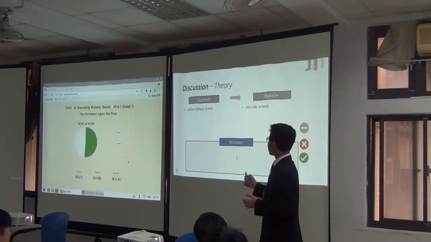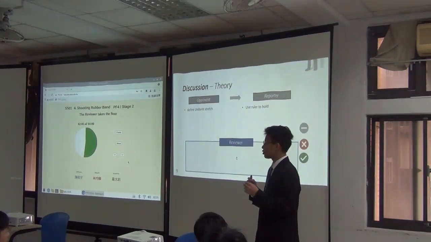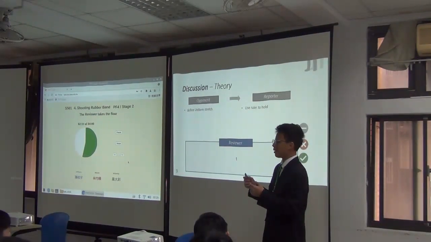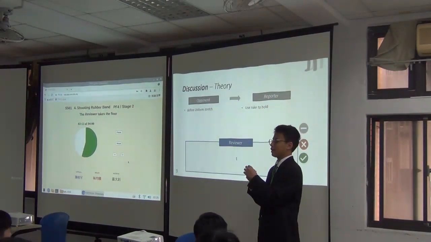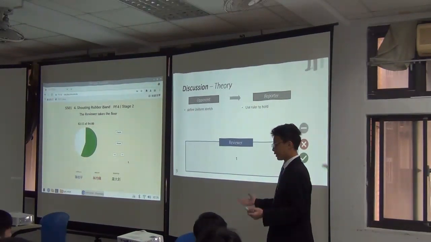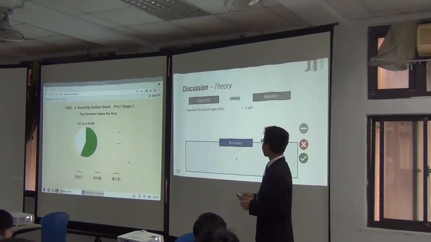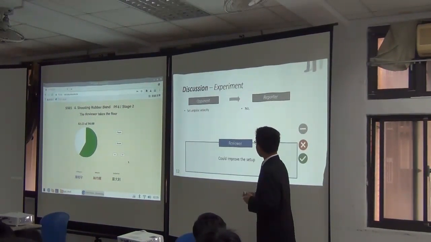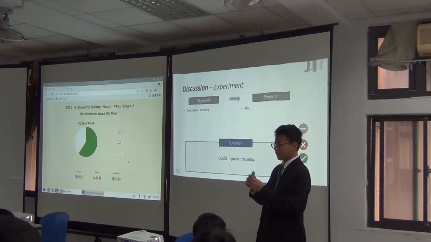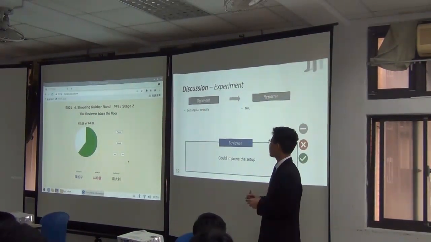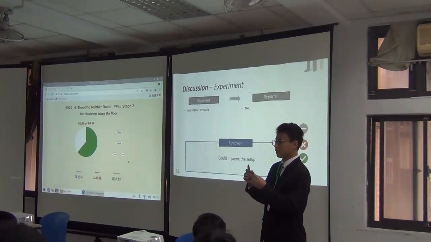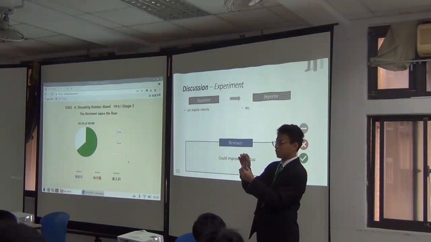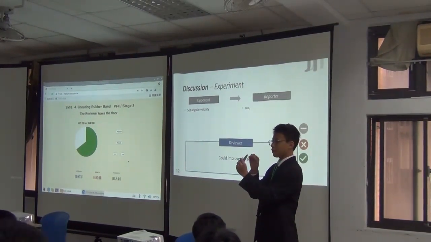And then the opponent asked how to find a uniform stretch, and the reporter said to use a ruler to hold the shot with his hand. I think he maybe could add something to his launcher to make the shooting more consistent. Then the opponent asked does the launch angle affect, and the reporter said it will. And then the opponent asked how to set the angular velocity for a rubber band, and the reporter said he doesn't have a clear way to set it. I also think he can improve the setup, maybe include some place to hold the different elongations of the rubber band.